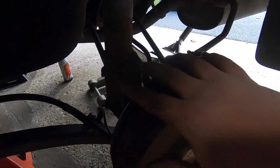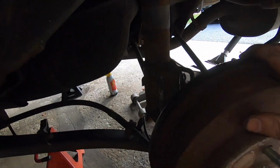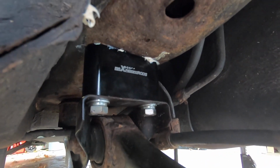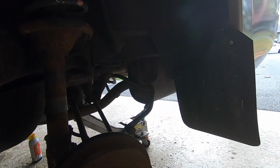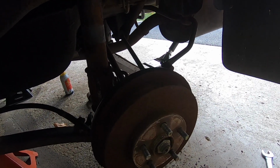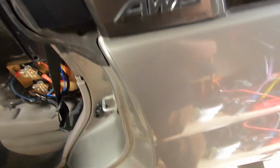Alrighty, so we just got those 2 connected. I'm gonna go ahead and put my zip tie in to hold that brake line down, and then I'm just gonna tighten these by hand, our spacers over here for the trailing arm. So wheel looks like it's in the center. Our camber looks like it should be alright by the time we put it down and everything. Our sway bar is a little tight, but we should be alright. And yeah, putting this back on is a pain, so we're gonna film the other side just to get a better look at it. And then he's tightening the top hats now.